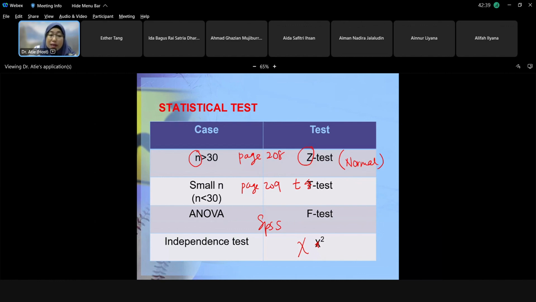So chapter 8 will focus on this part right here. We already learned this one, and we already finished the Z test. Now it is time for me to introduce the T test, for when we have a small n in our study. Just a quick one.